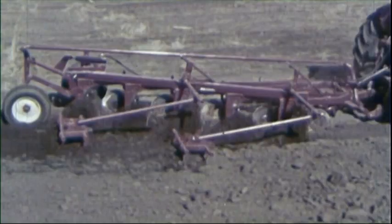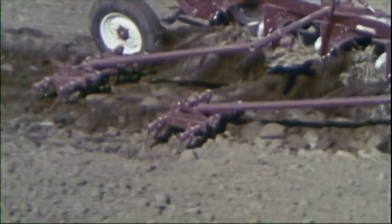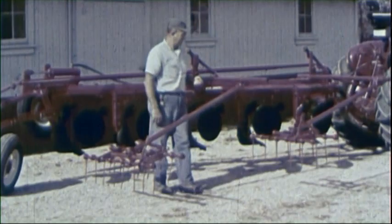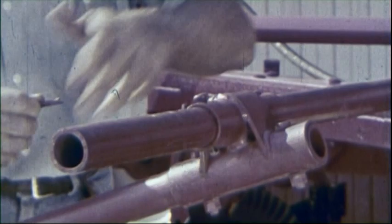And there we have what we've all been looking for, a fine, clean seed bed, no trash pulled in from the headland, and in one pass over the field. It's almost like a miracle. In fact, it has one thing in common with most miracles. It's so doggone simple, you wonder why somebody didn't think of it a long time before.